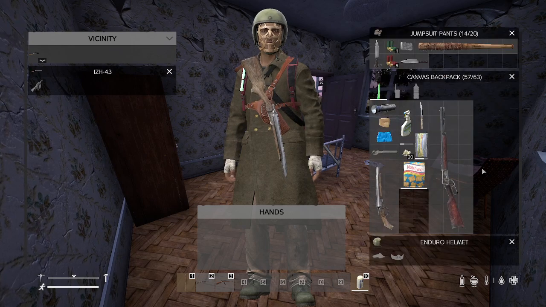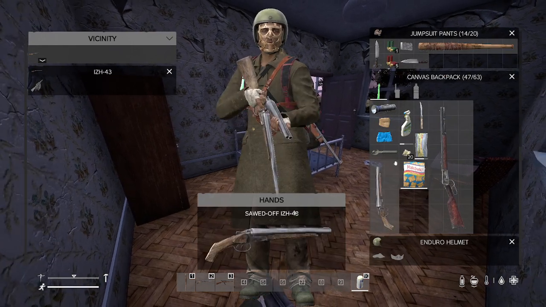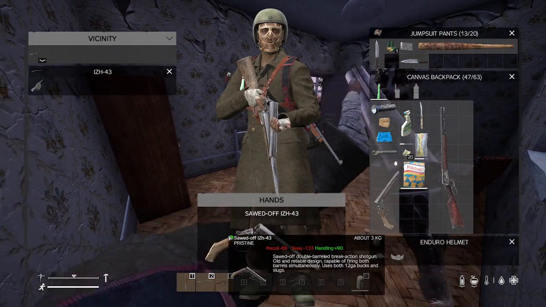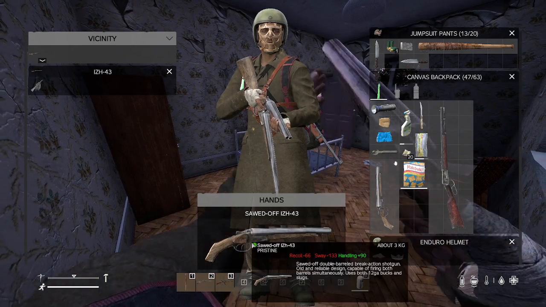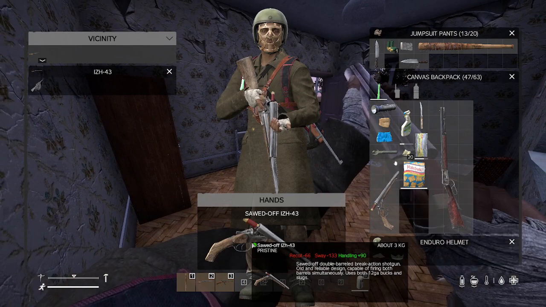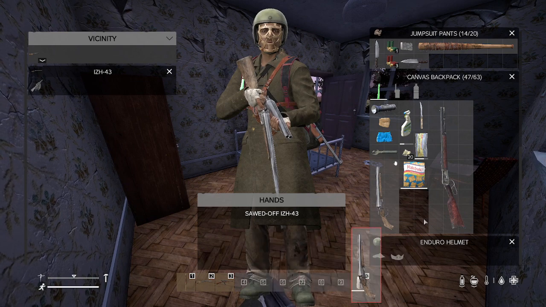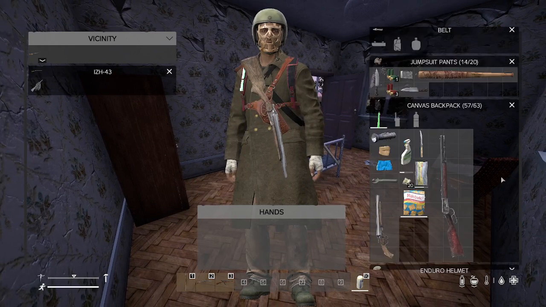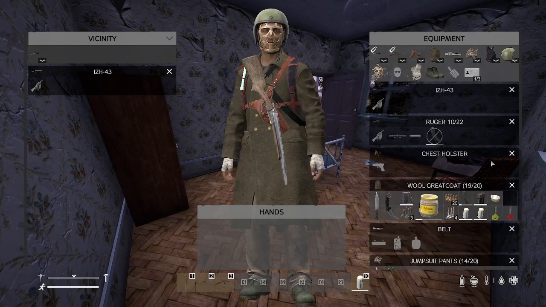Okay, now we've got 6 extra shots plus what we've got. So we can load this one up. Probably going to be best to use scatter shot in a sawed off when you're looking to take somebody out at waist height. Okay. Now that one I could keep in my clothing. I don't think I really need to. Alright.